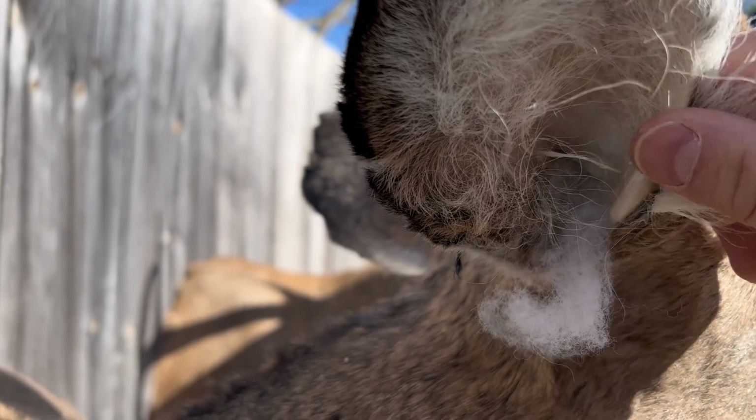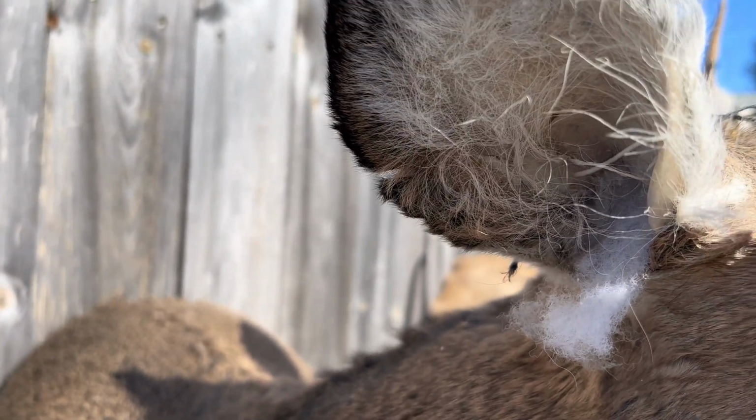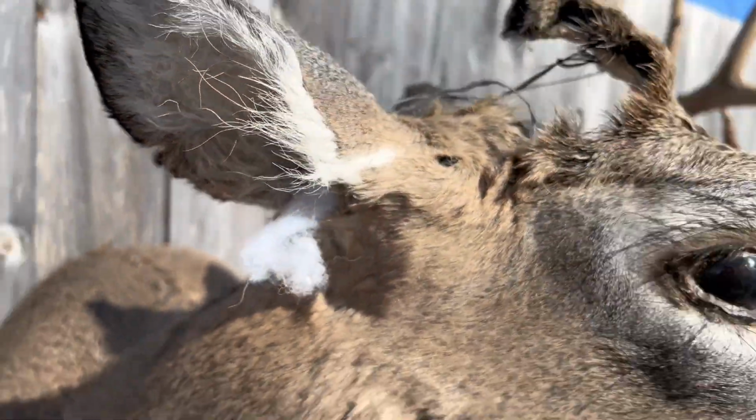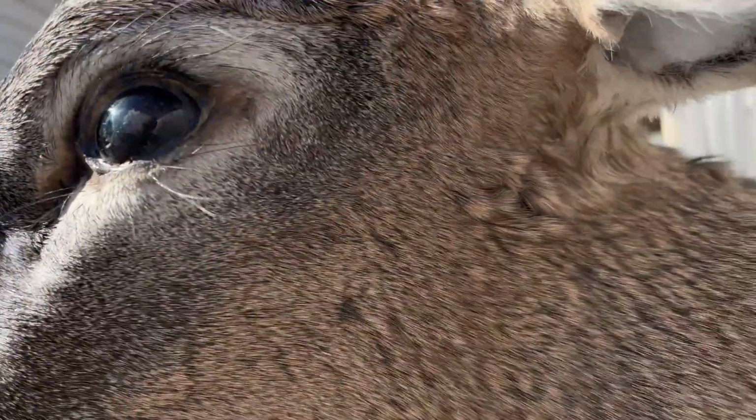I mean, look at the hide. It's not even on the foam. Look at this. It's not even on the ears. It's falling off. But this just cracks me up. Cotton balls in the ears because he wanted to have fluffy ears for me. I mean, I would have just rather have no fluffy ear.